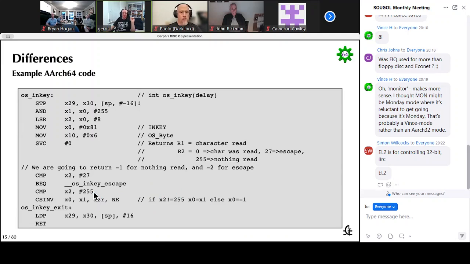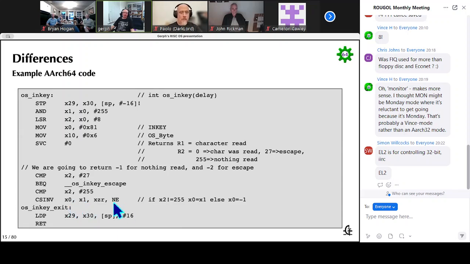If it was a 255, nothing read, then we do this magic instruction, conditionally set inverted, because why not? If the not equal state is true, then move that register into there.